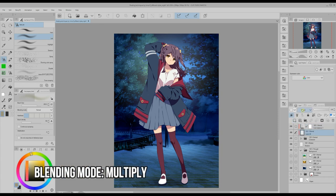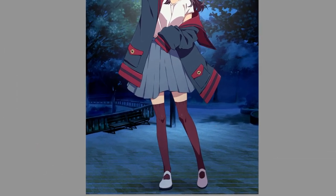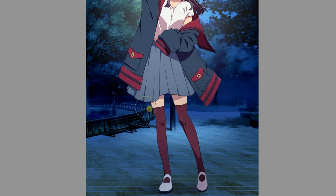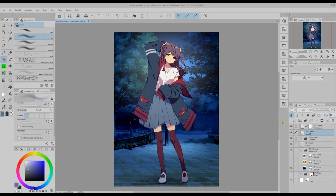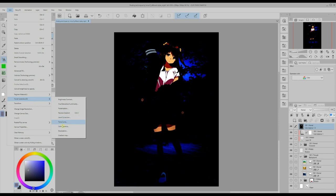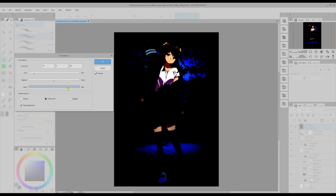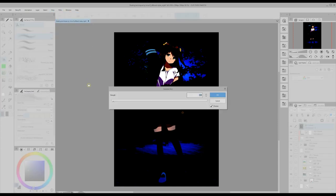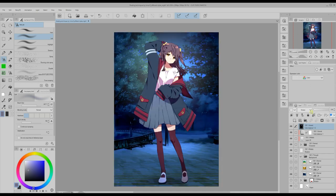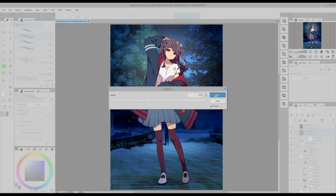What I do next is create a new layer in multiply blending mode to darken some parts a bit using the soft airbrush. I especially darken the lower side so as to keep the focus of the illustration around her face and torso. Now I can apply either of the effects I showed you before. For the first one, aside from the steps I gave you before, I will also change the color balance so it's more bluish. With the second effect the illustration will look darker but also more fitting for a night atmosphere.